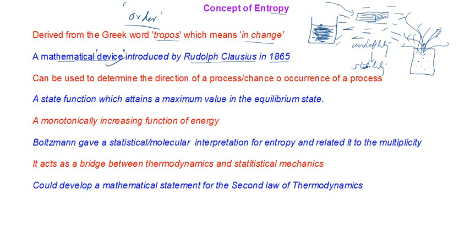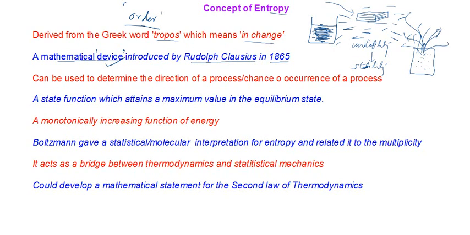Okay, so at the end of a process, the entropy will get increased. That is what we see if it's a spontaneous process. So every spontaneous process will result in an increase of entropy. That is what we are going to see now. So the quantity which decides the direction of a particular process happening or not was realized, and it was named what is known as entropy. And you can have several other examples.